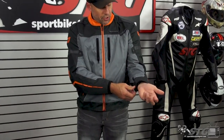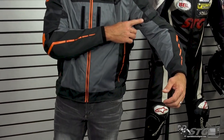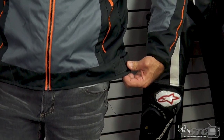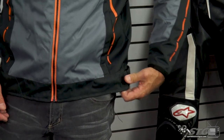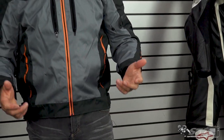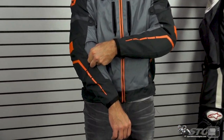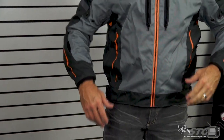Volume adjustment in the cuff of the sleeve, in the bicep area with a snap, and around the waist of the jacket using Velcro textile and a D-ring, which lets you really dial it in to suit your waist size. For storage, there are two pockets up here, a little hidden pocket in the right sleeve, two hand-warmer style storage pockets, and inside the coat there are slip pockets with Velcro closures that are part of the liner. When you remove the liner, you'll still have those same pockets attached to the shell — so there is a lot of storage with this coat.